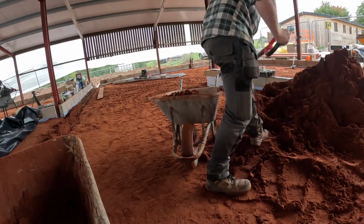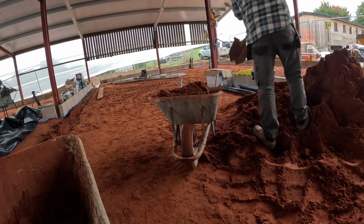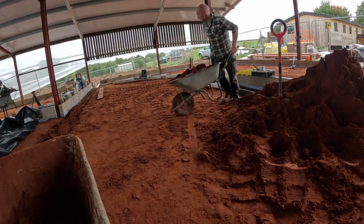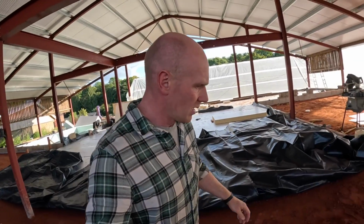There's a few bits over there which are about 10mm low, but it needs whacking first, because if we built it up 20, 30mm, we want to whack that before we add anything else. So providing the whacker plate wants to work, we'll get whacking.